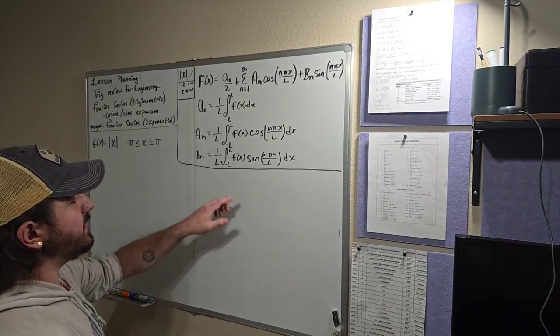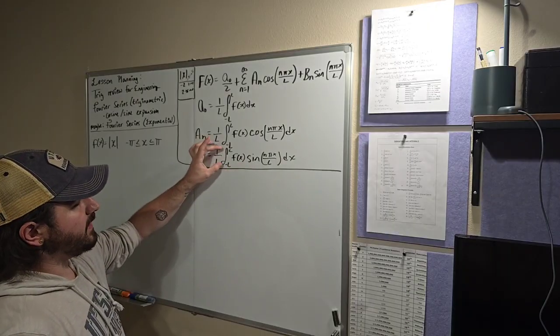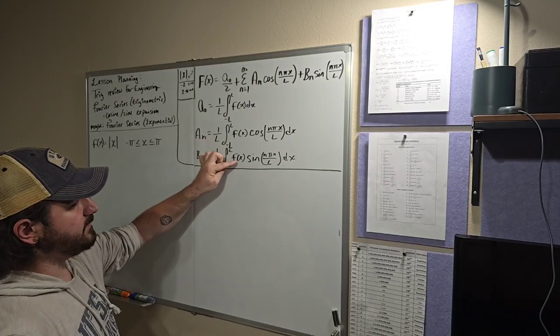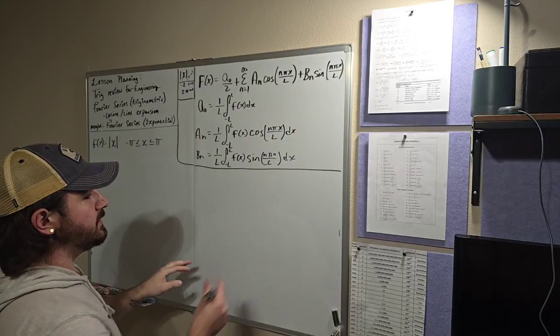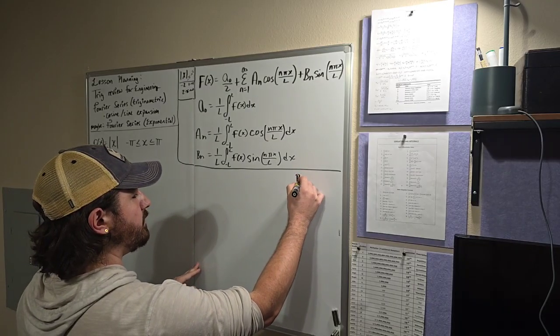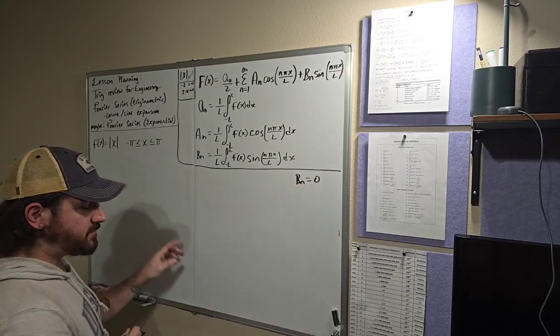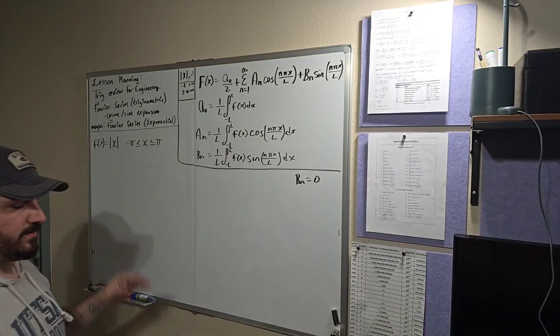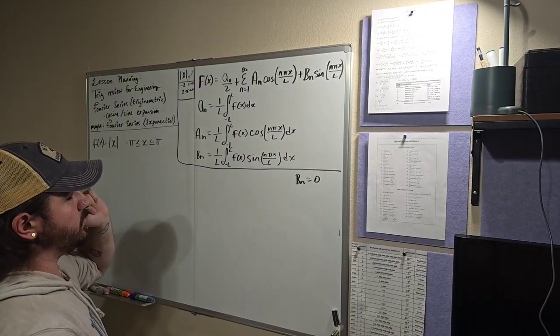One thing it's going to mean is that if we have an even times an odd, where we're negative and positive over an odd, this whole term is going to be 0. So I'm just going to declare right now b of n equals 0, just from identifying what type of function this is. So we've already saved ourselves 25% of the work.